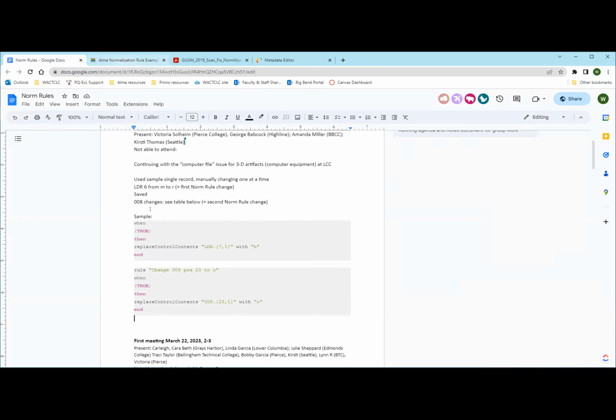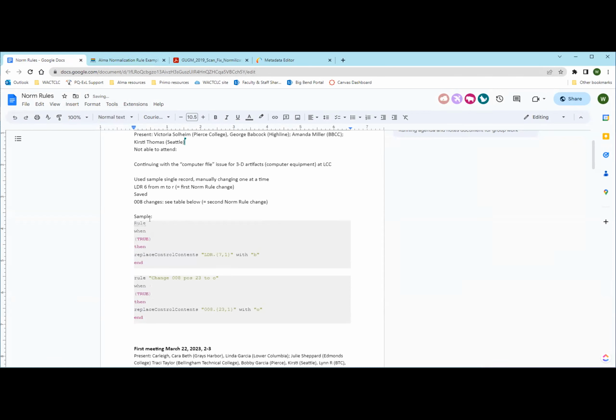So this would be rule LDR change 6. And there's that weird thing too with MARC where, are we actually starting at 7?